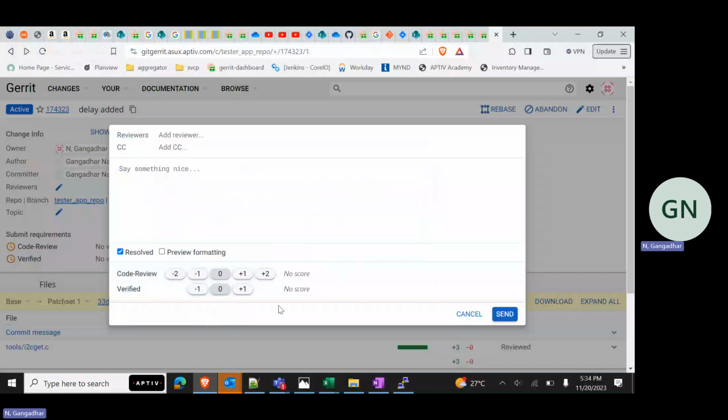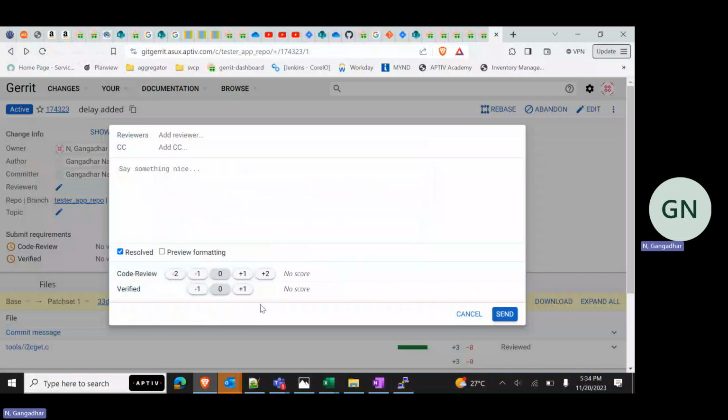Whoever has the right to give +2, -2 has the ultimate rights, so they can approve the final PR, and they also have the right to merge it to master.